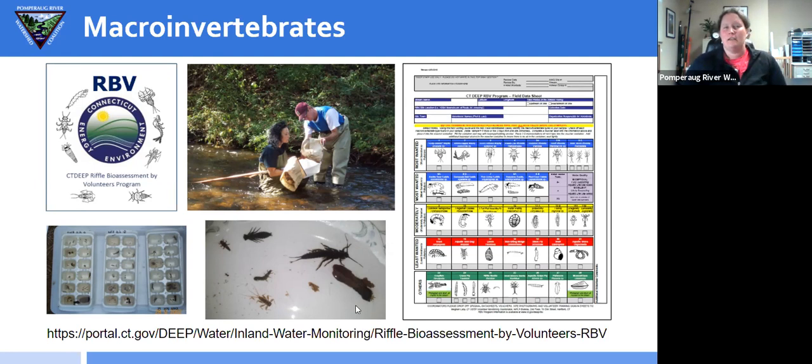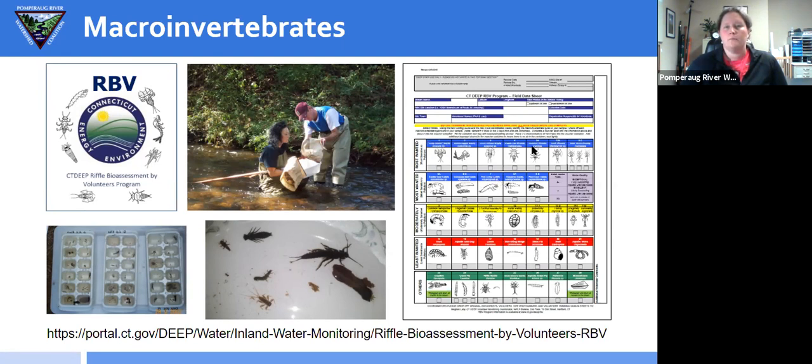And this is a great indicator screening, kind of a presence-absence assessment, just to give a general sense of, could this be a high quality stream? There's certain species that are really sensitive to pollution and changes in their environment. They particularly need cold water, oxygen rich water. They need a certain type of habitat, riffle habitat. And they're sensitive to temperature changes as well as pollution entering their environment.